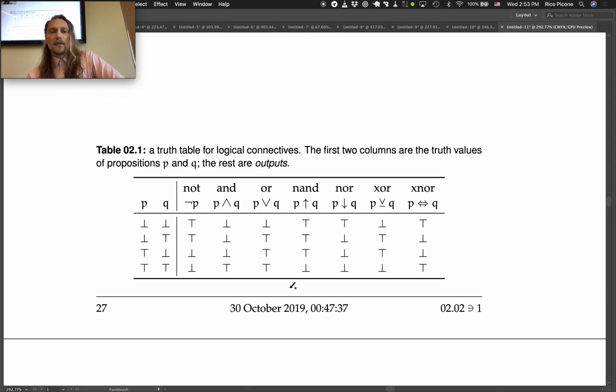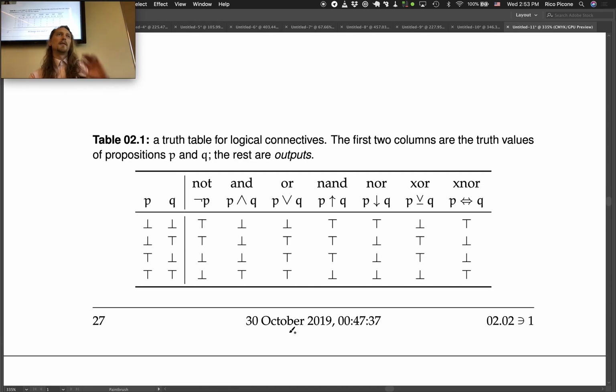So let's look at this truth table. Who has seen a truth table before? Okay, you all have. That's good news. That means that it's going to be super easy for you to do this. Okay, in embedded computing class. Yeah, in embedded computing we did the truth table, didn't we?